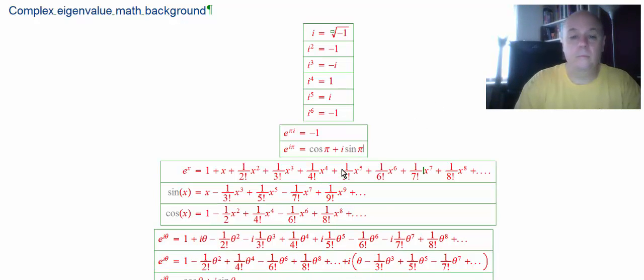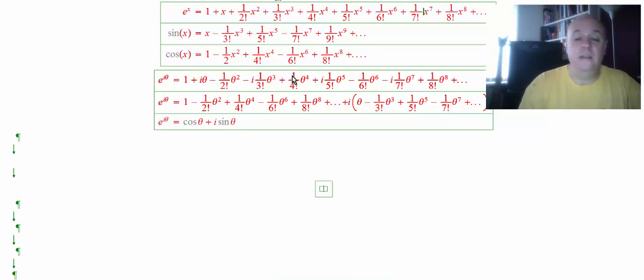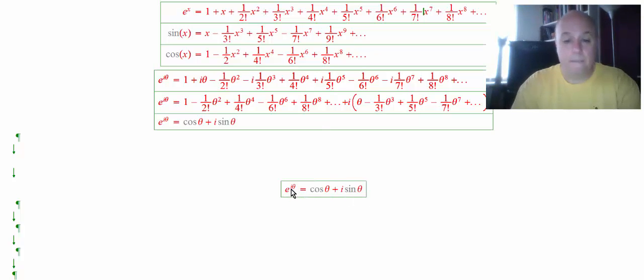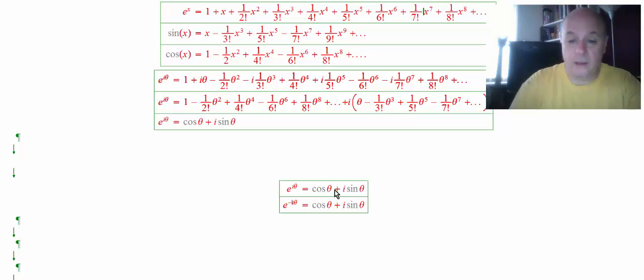Okay. Less important than defacing your body is developing this equation. So let's take this equation down here because we're going to need to work with it. Now, that's e to the iθ. If I wanted e to the minus iθ, I'm going to sub in a minus theta everywhere there's a theta in the top equation. So that gives me cos of minus theta and sine of minus theta.